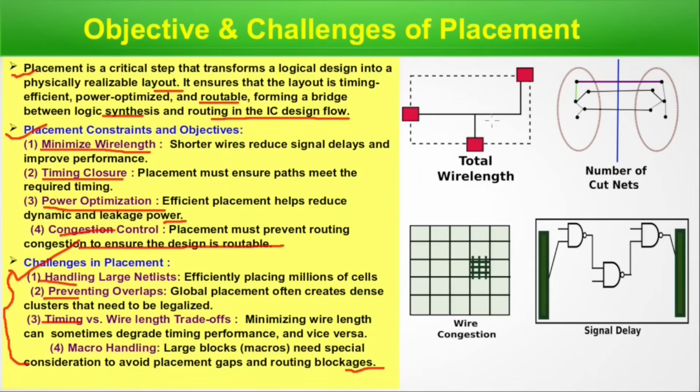These are some diagrams. If that is one module, this one is another, and these are the connections between all of them. That is the total wire length. Now the number of nets: if these are the point representations of nodes and they are connected, these are the number of nets. Congestion is represented by this diagram. Congestion means the required number of nets is more than what is allowable in the design. This shows signal delay, signals traveling through gates. Reaching from this point to that point creates delay. Optimization is the key to facing these challenges. So we are done with this slide. We will move to the next slide.